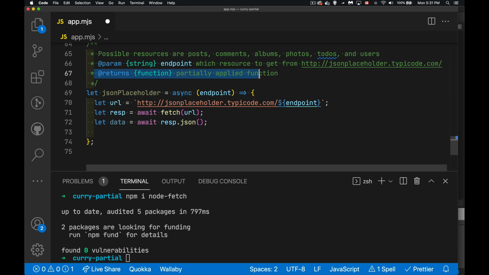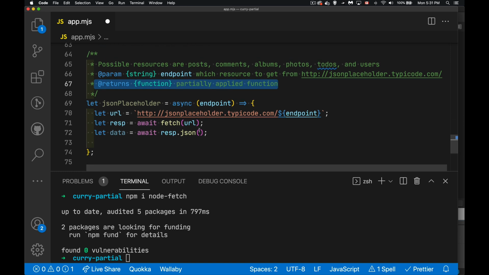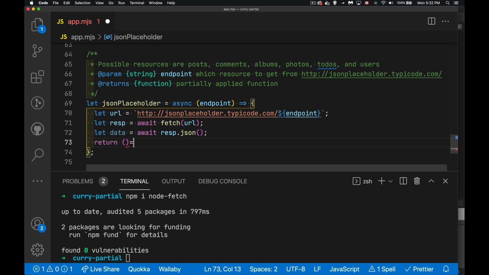I am going to return a partially applied function. So here's the real world part, the real world application of what we have been doing and talking about up until now. So let's say that we are going to return another function. Inside this function, I'm going to use data.